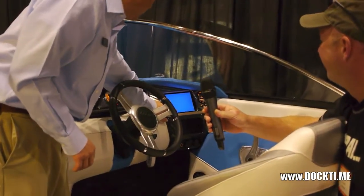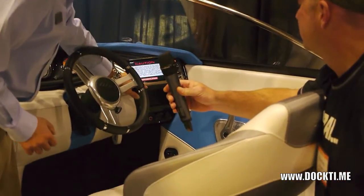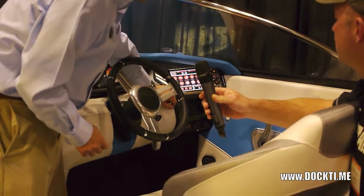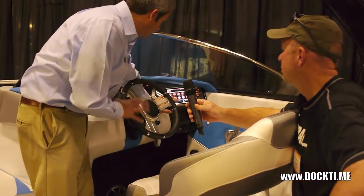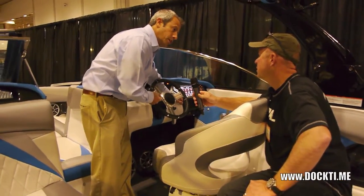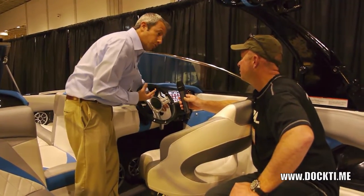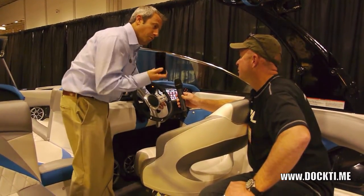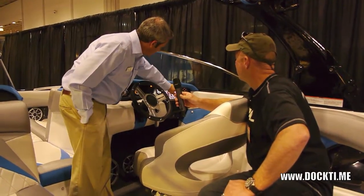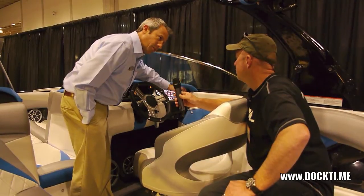We'll turn on the Taiga Touch. Taiga was first to market in 2009 with the touch screen computer, and they keep improving and modifying it. It was designed on the idea of an iPhone, basically. The owner, Charlie Pigeon, came into a meeting and said, 'I want a touch screen' — but he said he's not really that technical. He said, 'Make it work like this, and I'm happy.' So the whole screen is based on a touch screen with a home button — just like the single button on your iPhone.